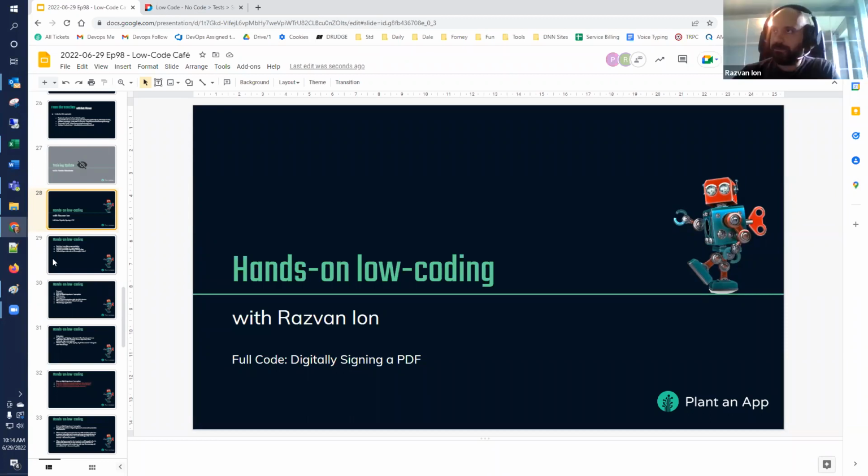Hello. So I guess let me share my screen. Hello, everyone. So my name is Razvan. As Dale mentioned, I am pretty much a new joiner with PlantAnApp. It's the first time I'm doing this kind of presentation, and I have some limited knowledge of cryptography and limited knowledge of the PlantAnApp type of applications. And also, as Dale mentioned, PDF autosigner was not yet thoroughly tested. So we still have to work on a couple of issues here and there.